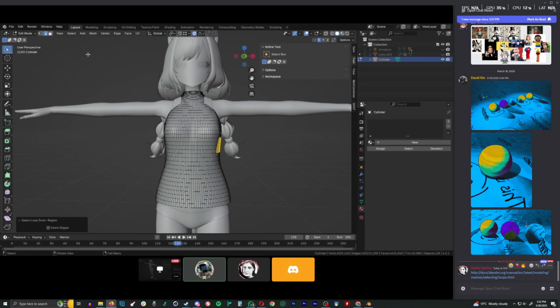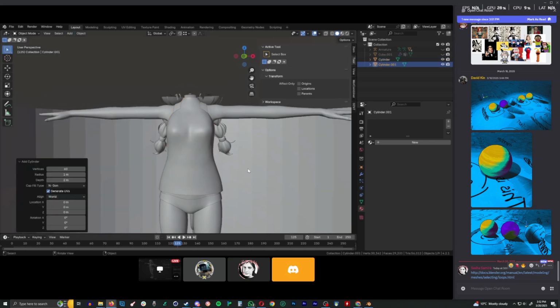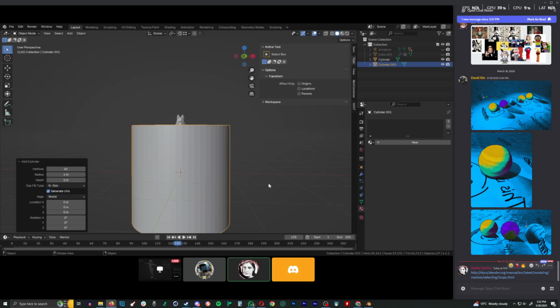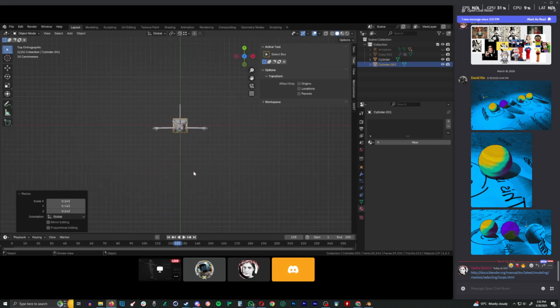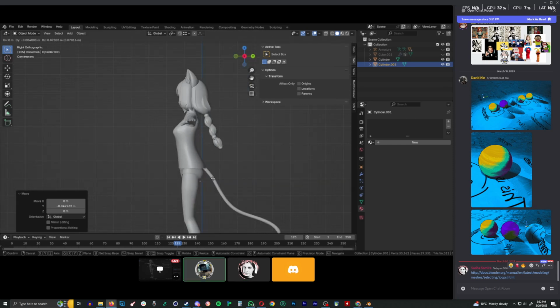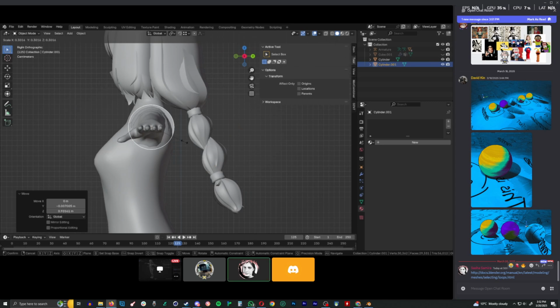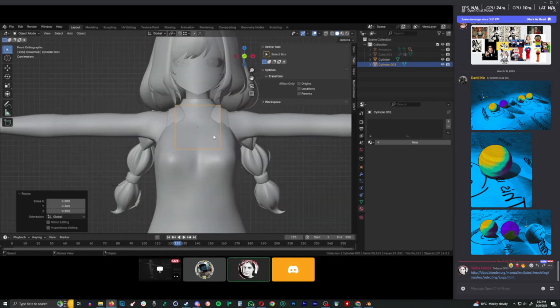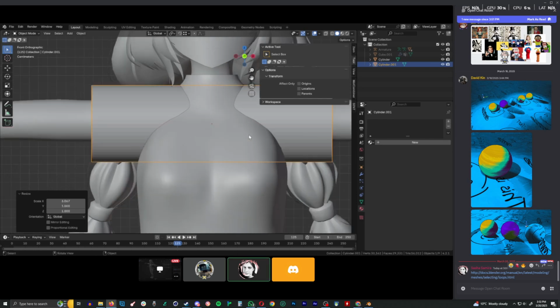Because we're still lazy, we add a new mesh, again a cylinder. And we roll this on the side, make it small, and put it in the middle. For the sleeves. I just try to get as many techniques passed on to you guys as possible.